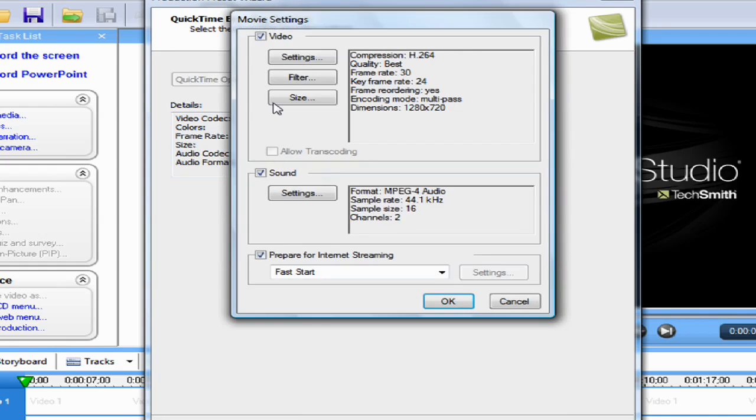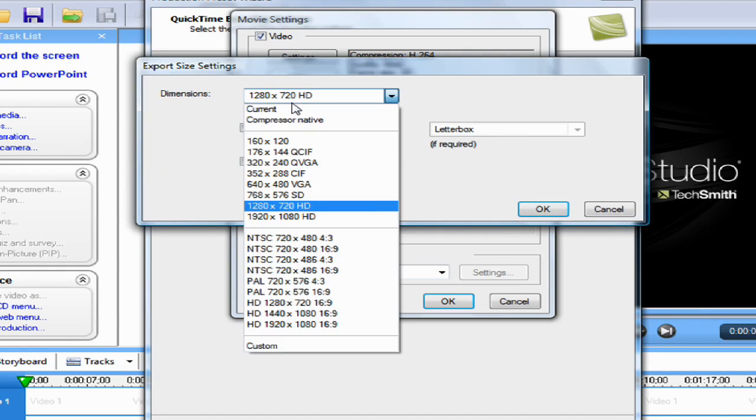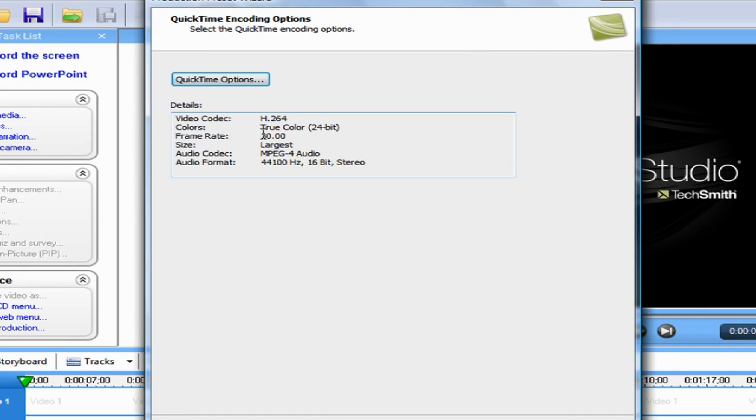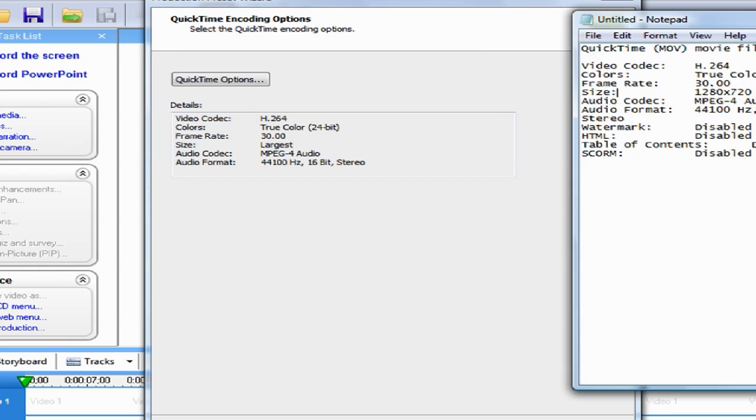Let me just check my size again. Yep. Size largest. Audio codecs, MPEG-4. Audio format 44,100 Hz, 16-bit at stereo.